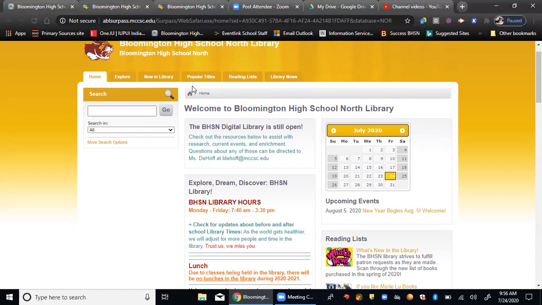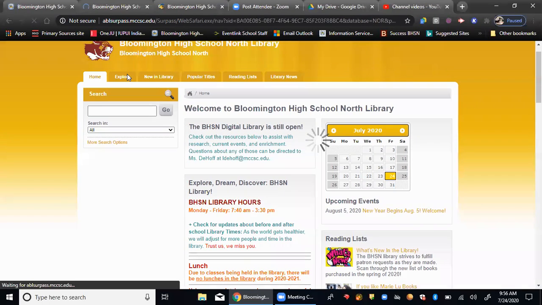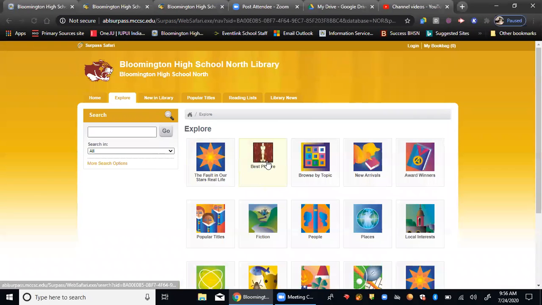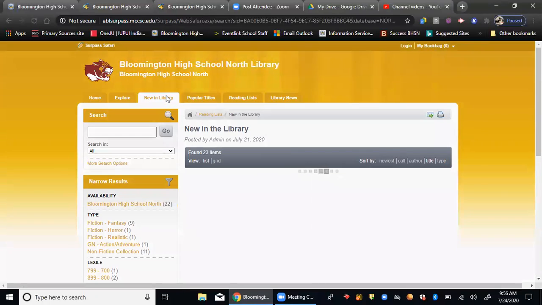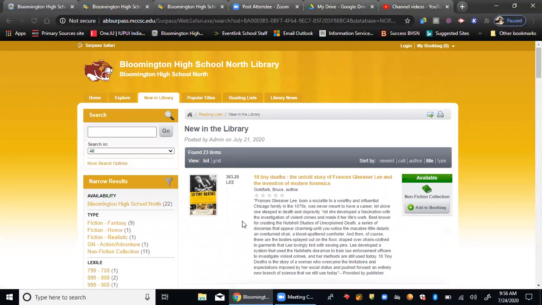The final thing I'm going to talk about are the tabs here on the top. Home is where we find these three columns. Explore is a way to find books by different categories, pictures instead of words, some words, but pictures. I've featured what is new in the library, and these are just some books I've added in the last few days, but we'll be adding more.